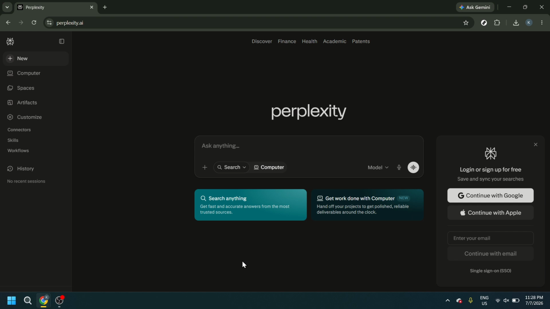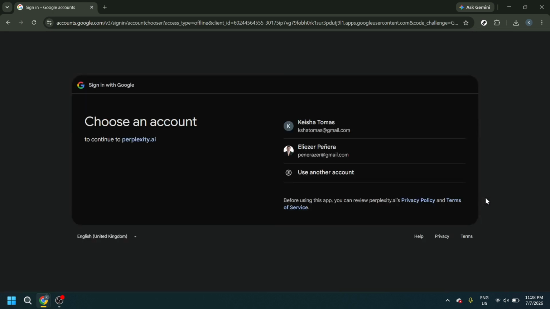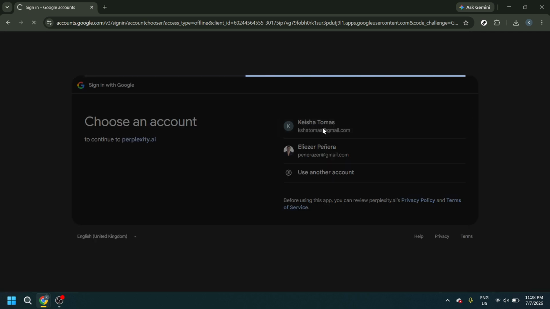If you're brand new to Perplexity, this same process can also create your account for you, so there's no need to look for a separate sign-up button first. When you're on the homepage, look for the option that says Continue with Google and click on it. This is one of the quickest and easiest ways to access Perplexity, especially if you already use a Google account regularly. Using this option can save time because it connects your Google login directly to Perplexity, which means you may not need to create and remember a completely separate password.